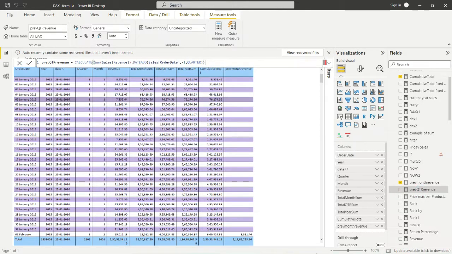So now this is the previous quarter revenue. This measure we will move to the table here. We'll see.